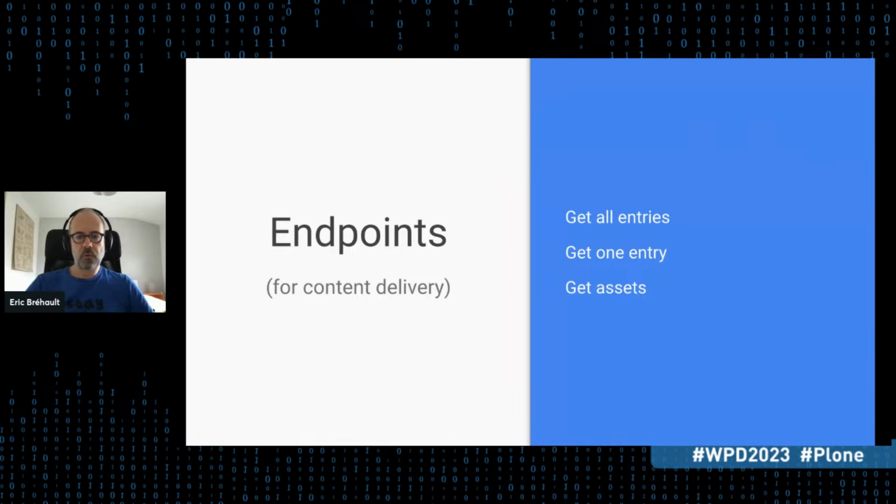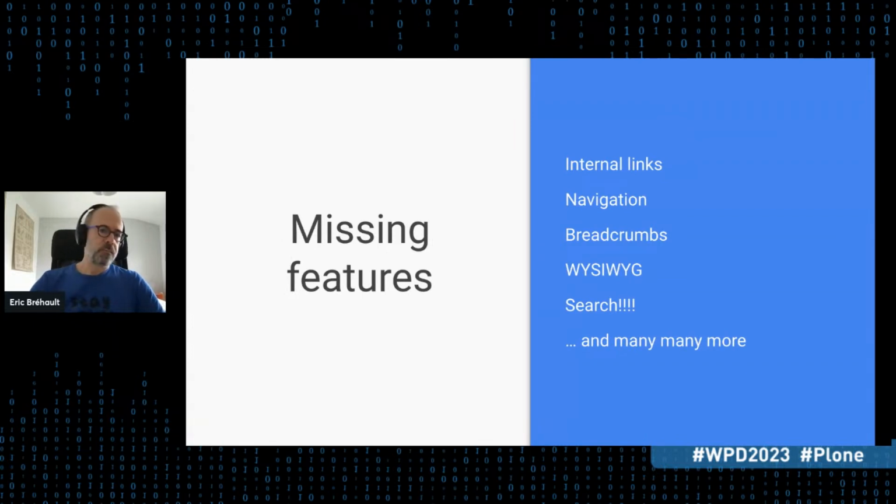So you have a REST API, which allows you to get all the entries, one entry specifically, or load the assets like images or stuff like this. And from there, you will build your entire website. You just take whatever technology you want, let's say React or Next.js or anything actually, and you build your website, okay? And they offer several SDKs to just avoid doing the HTTP calls by yourself. You have a React package, you have a Java package, you have stuff like this, which allow you to start faster, let's say. Good. Well, good, no, not good.